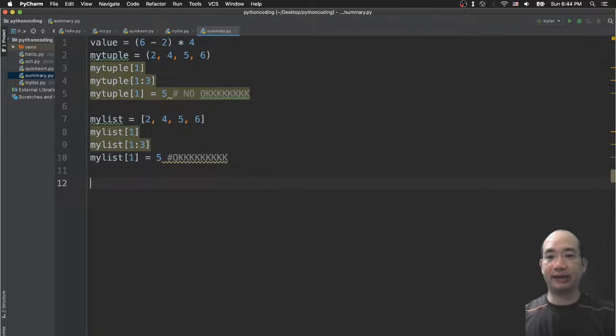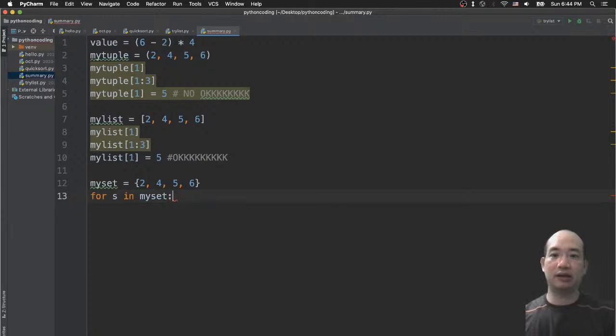You also have something called a set. So you might have a variable called my set, but again it just has 2, 4, 5, 6. And in the set, you can't access the value using the index. What you can do is only use a for loop, like for x in my set, something like that.